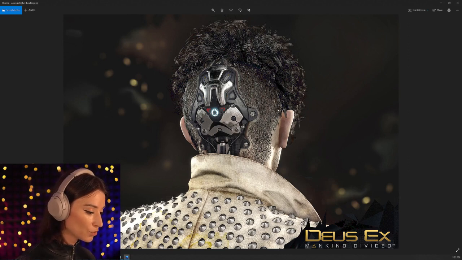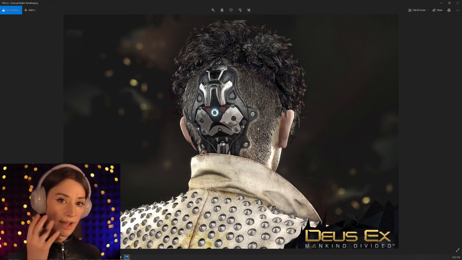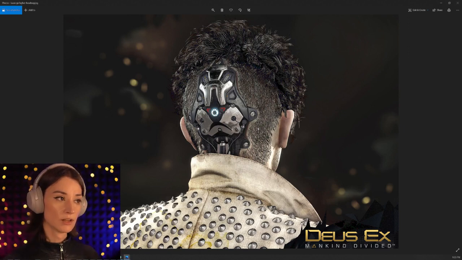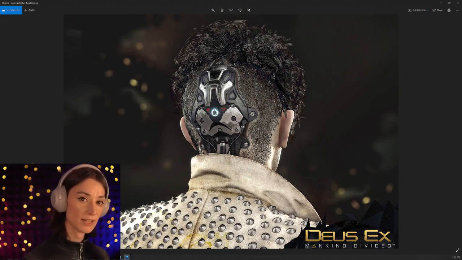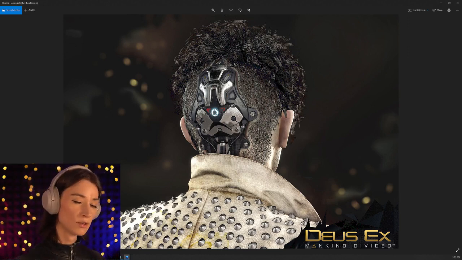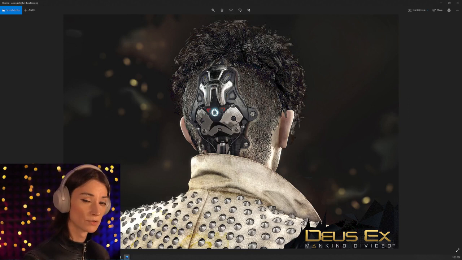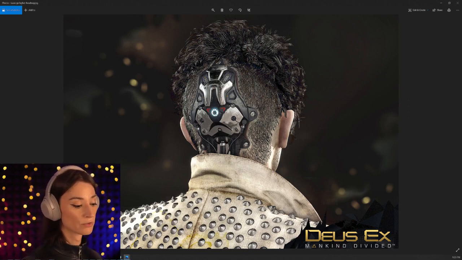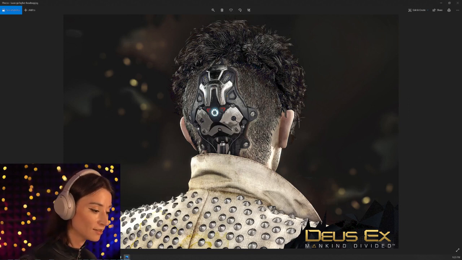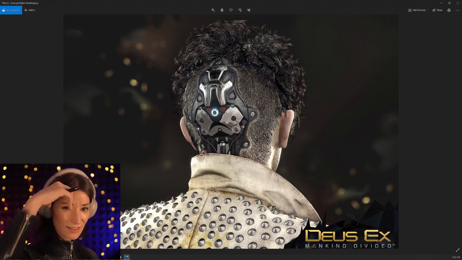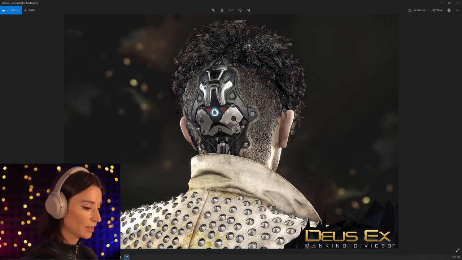You've got short hair here, and that short hair has to look very organic. It can't repeat itself too much, or you're going to see the repetition and it's going to look very unnatural. So even for short hair, you have to really break it up and know what you're doing to make it look nice and organic. But then you have all these big clumps of hair.